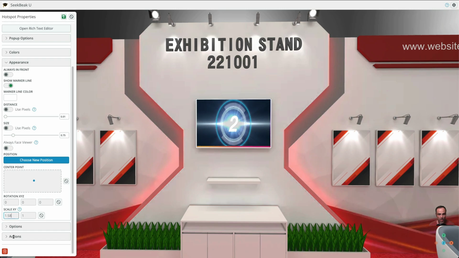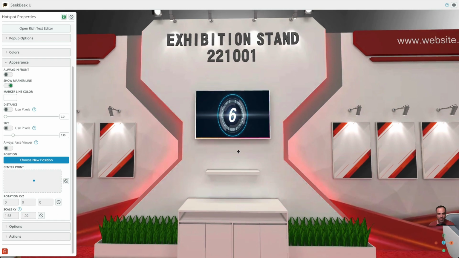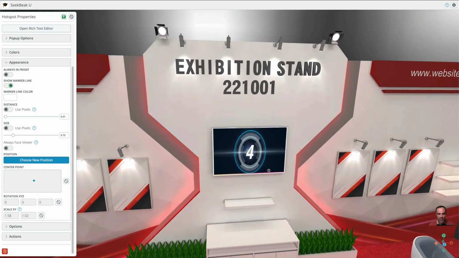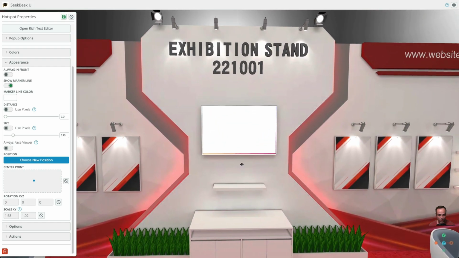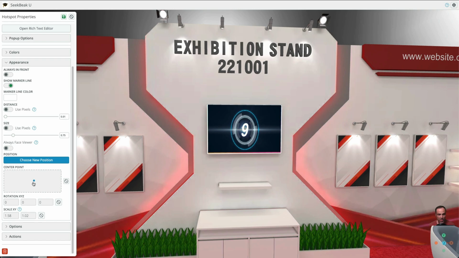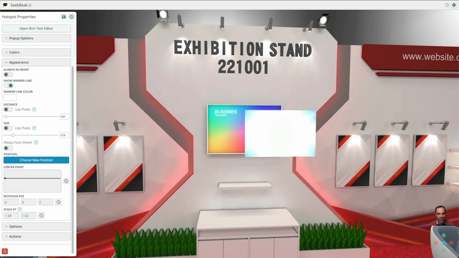Yeah, I want that nice white border in there as well. And then scale it up a smidge. You'll notice that I've got, is that my camera angle or is that the position? This is actually an excellent way to show you how the center point can be used for something like this. So you remember the center point will adjust the positioning of this. And now, in this case, it works perfectly.